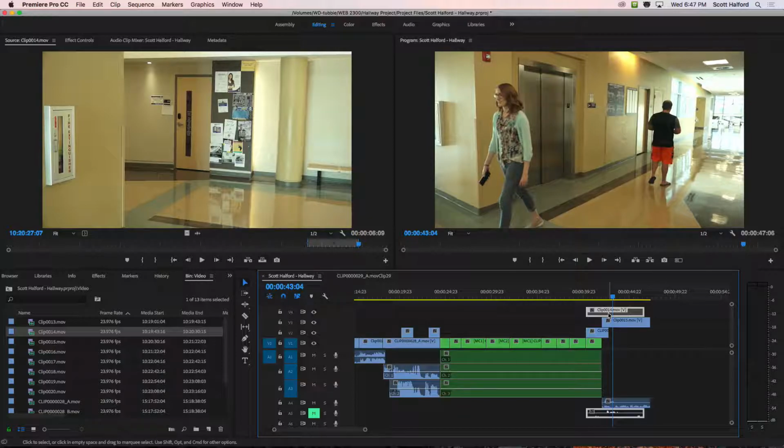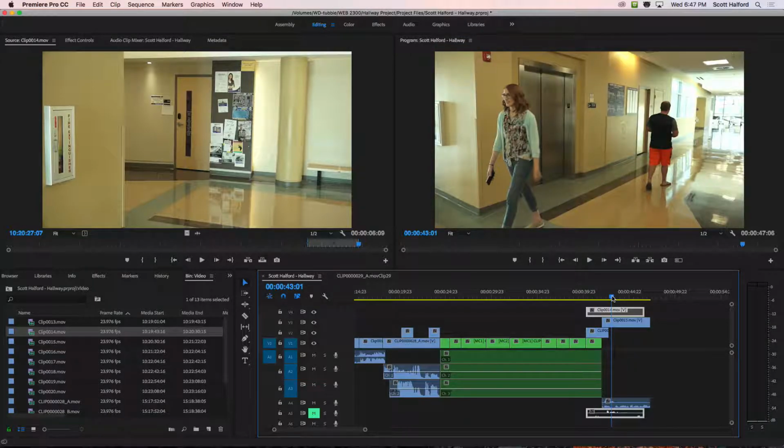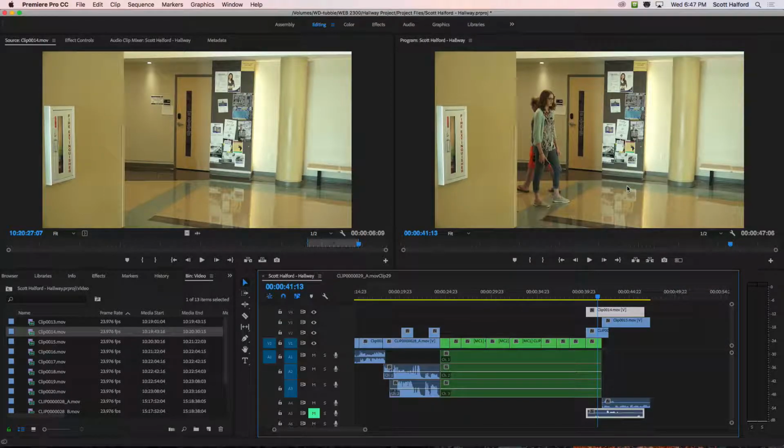Okay, so the key to this scene is to figure out a way, once he starts walking past her, to piece together the end. One option was to cut straight to this shot. One option is to go to this shot and then this shot, and one is to go straight to that shot. And we could either let this end on this shot, they make their exit, we fade to black, and that's the end of the scene.